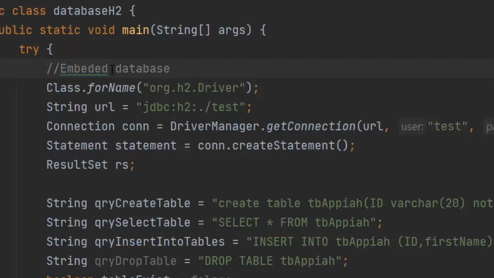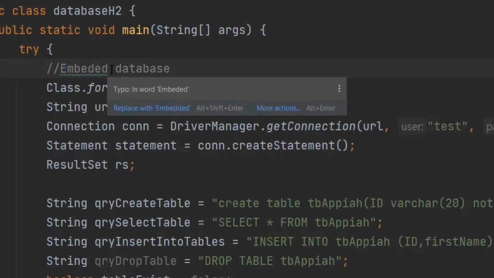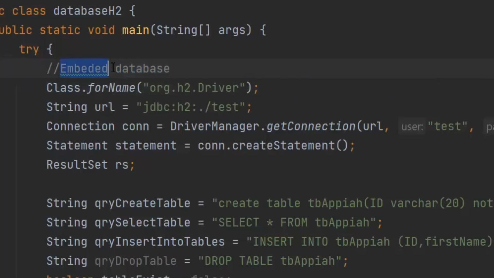Embedded database makes it easier to carry your database with your program to whatever machine that you want. Wherever you find yourself, whatever machine that you use, you can carry your code on it and the database will just work perfectly. So an embedded database is very handy and it is easy to manage. That is why a lot of people create embedded databases when they are doing their projects. So I have included an embedded database here and I'm going to show how I did it.